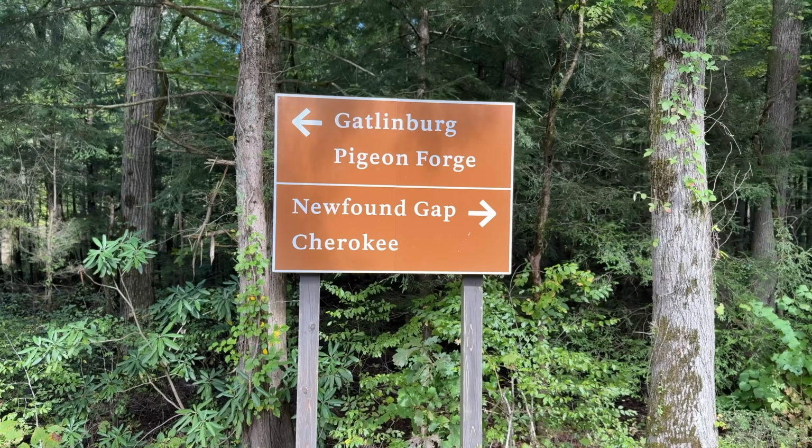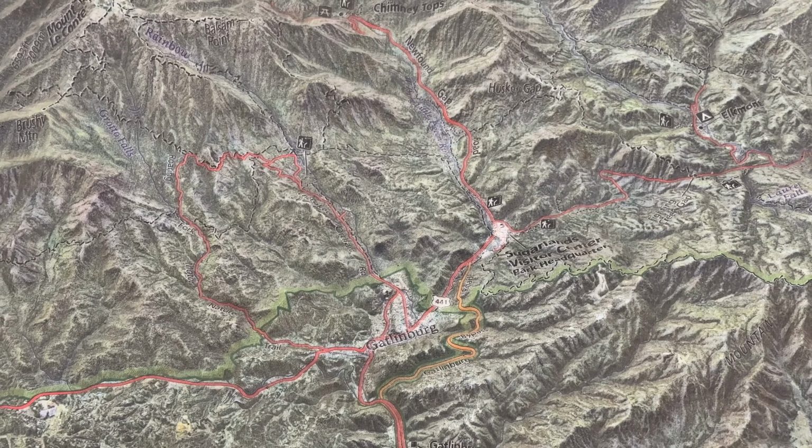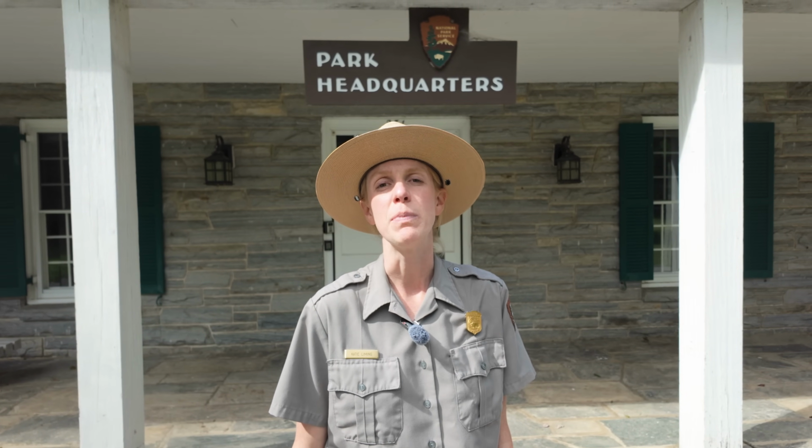So the National Park Service announced today that we will reopen US 441, also known as Newfound Gap Road, through Great Smoky Mountains National Park tomorrow by 8 a.m. So this is a major route through the Smokies that connects Tennessee and North Carolina communities. So following that reopening, most roads, trails, and facilities on the Tennessee side of the park will be reopened. We ask that visitors exercise caution as they're on the trails hiking. We have assessed major roads and trails for hazard and downed trees. But it's always good to use that extra caution when you're out hiking.